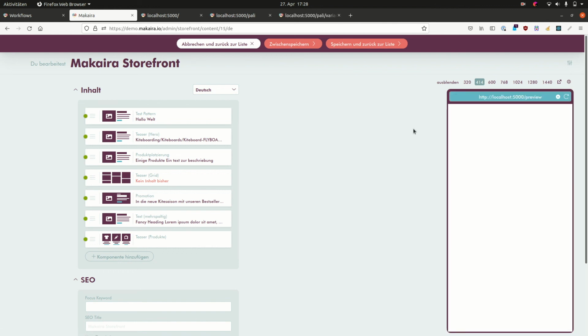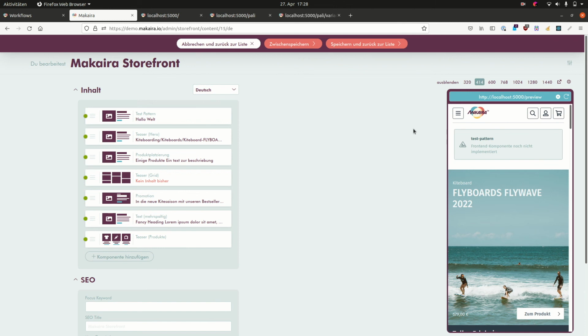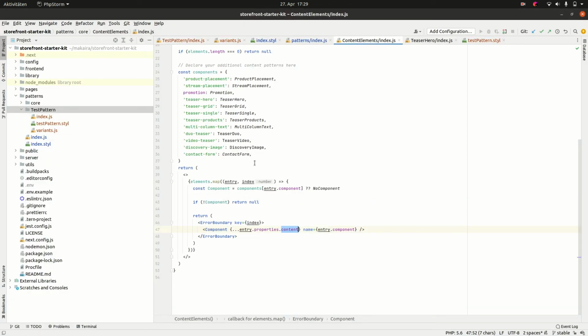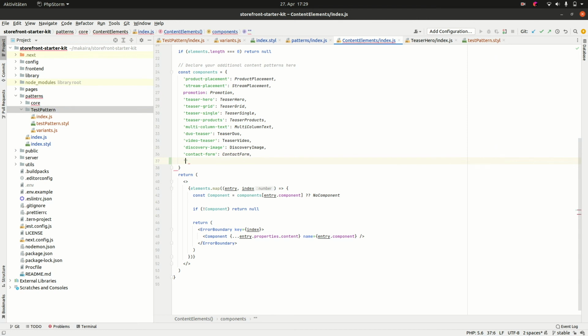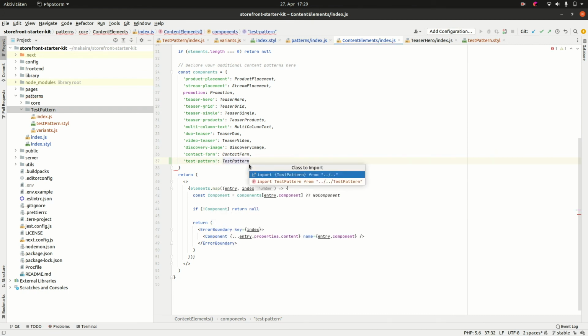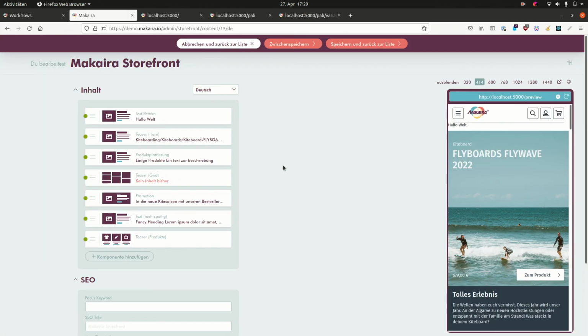Reload the preview and see there I have the same problem. I can't see my component. This is an indication that I forgot to do the mapping. So I look again in my code and see under content elements that there is no entry for this component, and as long as the entry is not there, the storefront shows an error. For me, this means that I enter my test pattern here as the key. This is the identifier I gave via the component editor. Enter the reference to my test pattern, save the whole thing, and see, bang! There was even a browser sync, and now my component is here.